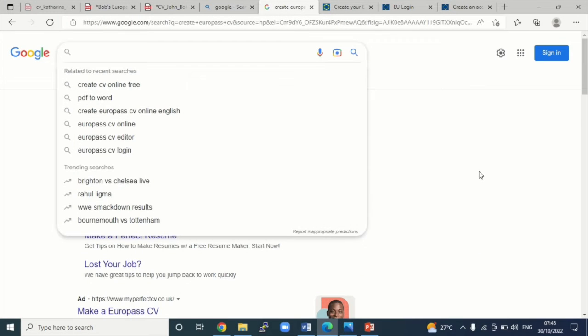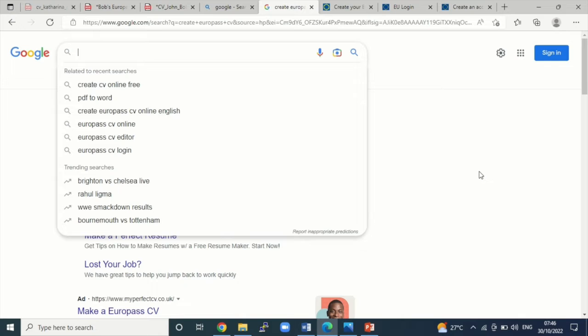Hello guys, today I want to focus on the creation of the Europass CV. It's one of the best known CV formats in Europe. It's a standardized application document that can be used all over Europe, mostly when you want to apply for jobs or for school, like admission to a graduate school. It's usually required by European universities and European jobs, so you need this kind of CV to get into the school or to land your dream job.